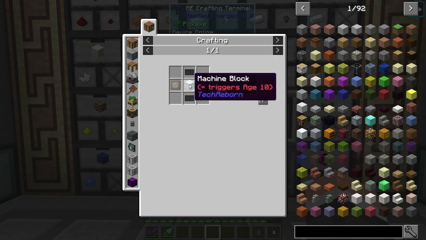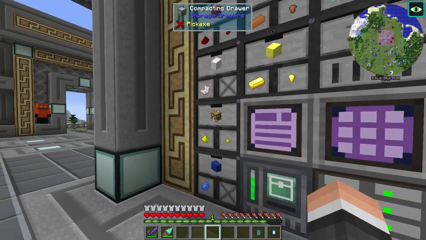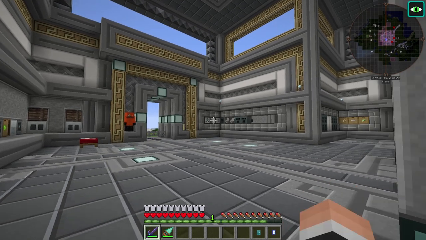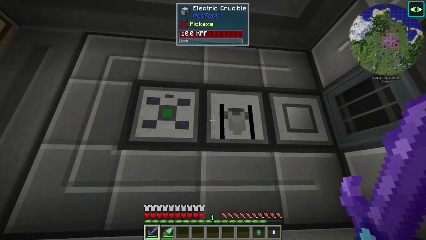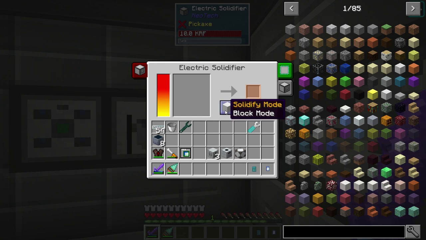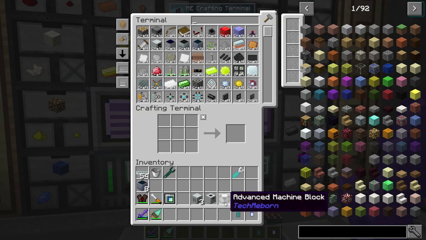The only thing we didn't have was this, which is just the refined iron ingots as a circle, which we could make super easy. The refined iron ingots are made in, what is that thing called? I always forget. This thing here, the electric crucible. You just throw steel in there, and you get your molten steel. Then you put it in the electric solidifier, and it'll pump out refined iron ingots. So super simple, and that's done.